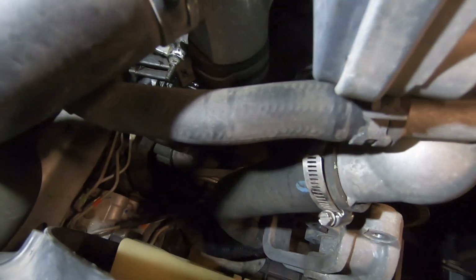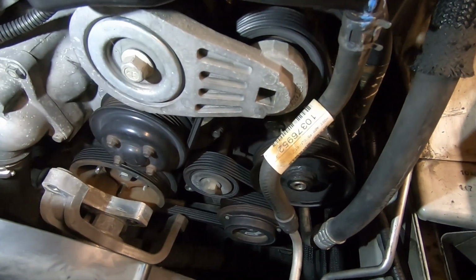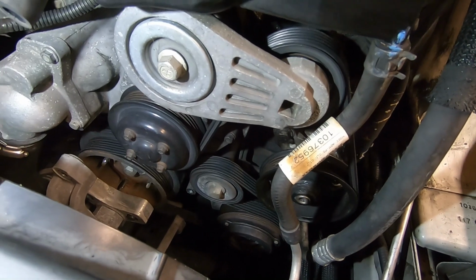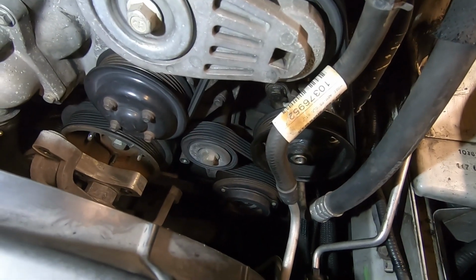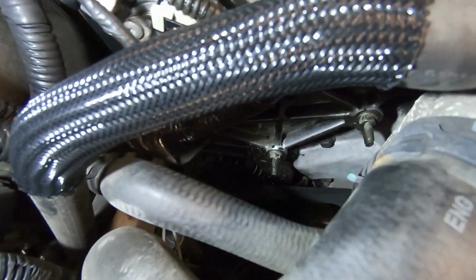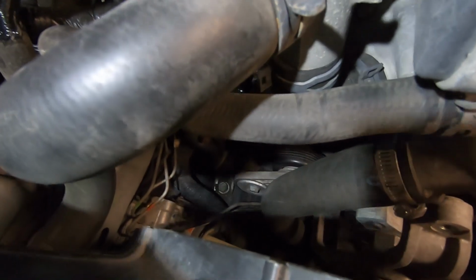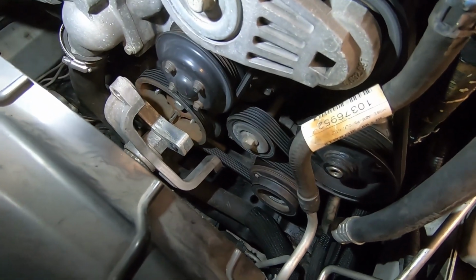And we'll start with removing this belt. It's got two belts. This belt drives, it looks like, probably the water pump, power steering pump, and the air conditioner. And the belt over here just drives the alternator. So we'll remove this belt first.